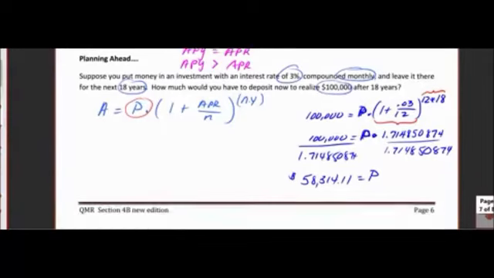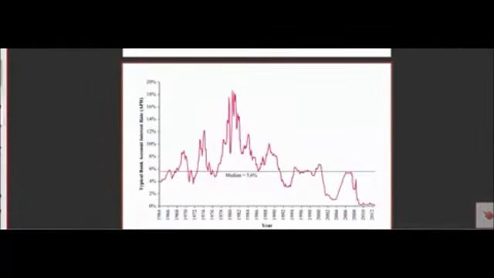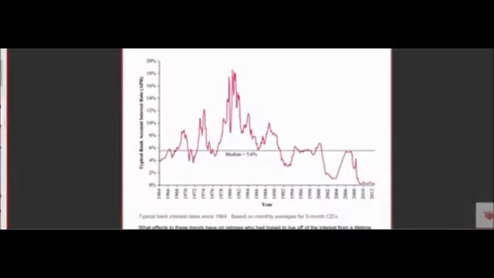Let's wrap it up with this last scenario, and what we see is a graph. Let me make that just a little bit smaller so we can see it all in one screen here. So here's what this graph represents. The horizontal scale represents a year. It starts from 1964, increases 2 years, 1966, 68, all the way to 2012. So we're looking at time on this X horizontal axis. On the vertical axis, we're looking at the typical interest rate that a bank offered.